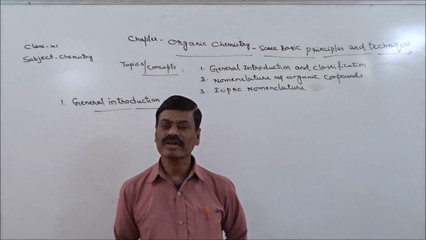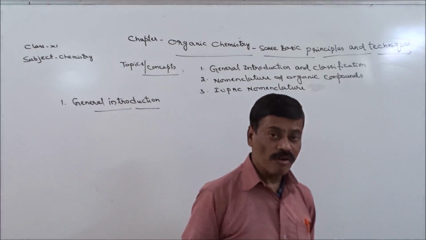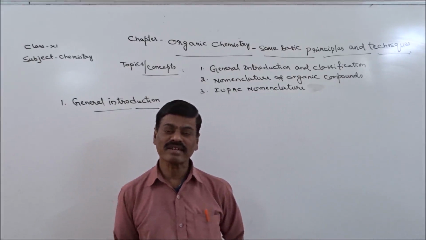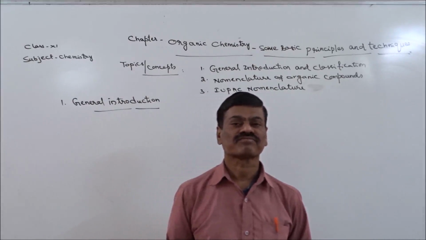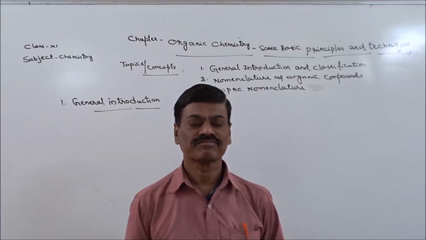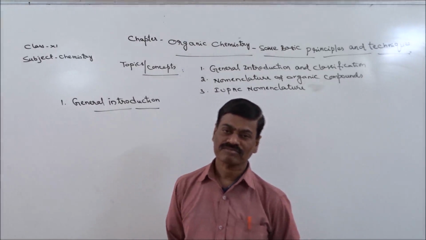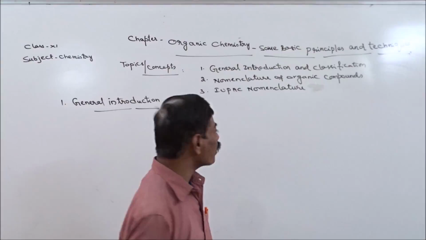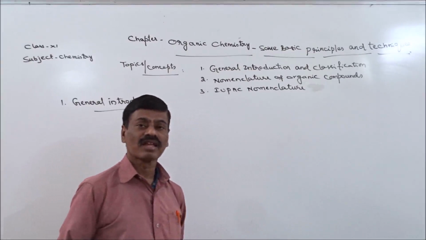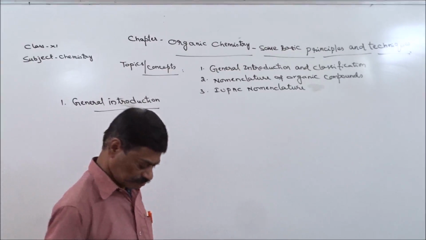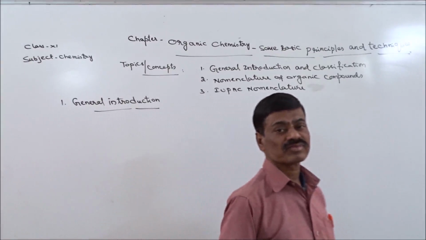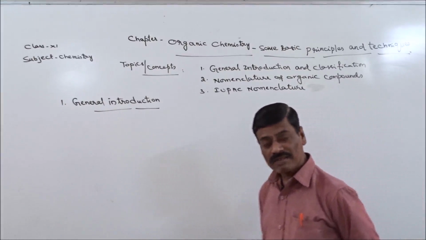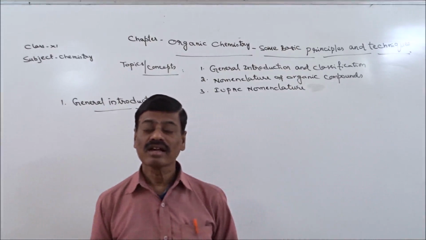Next important point is, carbon is able to form bonds with other carbon atoms by sharing electrons. Right? This is called catenation. In class 10th, this topic was taught. Right? Next, carbon can also react with the elements like nitrogen, oxygen, phosphorus, sulfur and halogens.